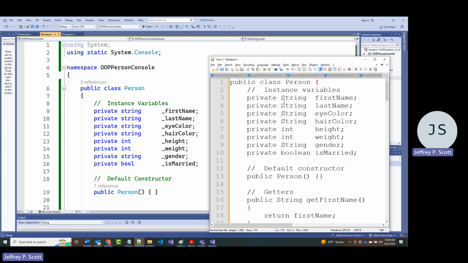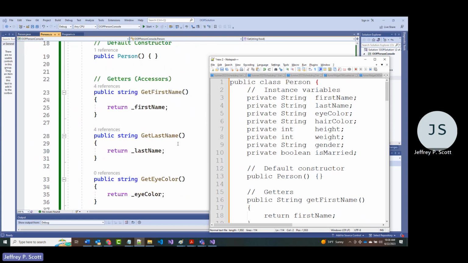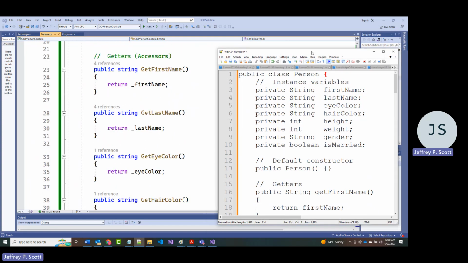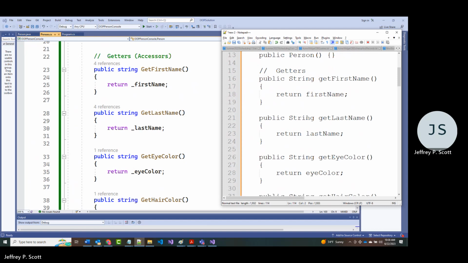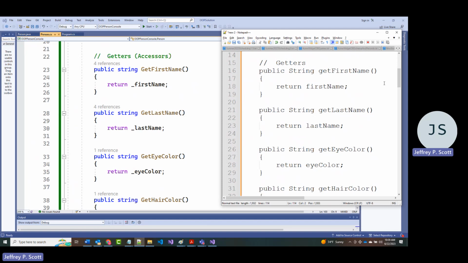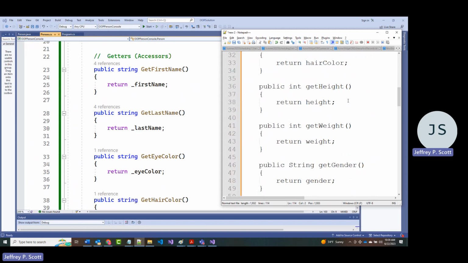Here the string class in Java is capitalized, and you don't put the underscores, but other than that, they pretty much look the same. The default constructor basically looks the same. Then we've got our getters. Move those getters up to the top, and I'll move this up. And what you should notice when you start looking at it is they're pretty much mirror images of one another. Again, we don't have the underscore in Java like we do in C#, but those are our getters.